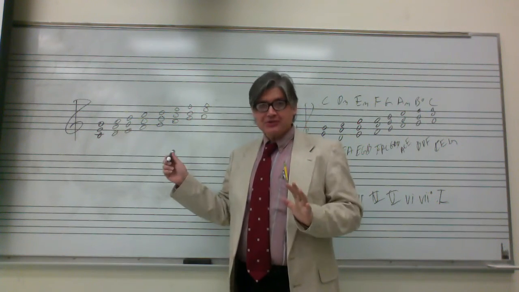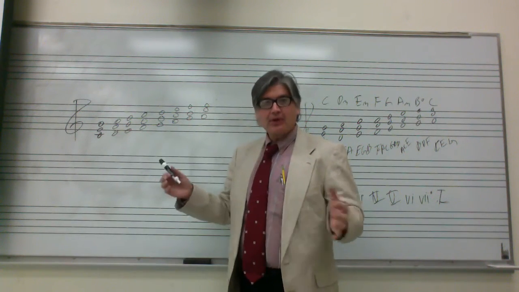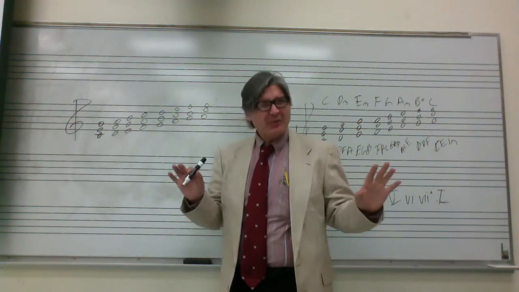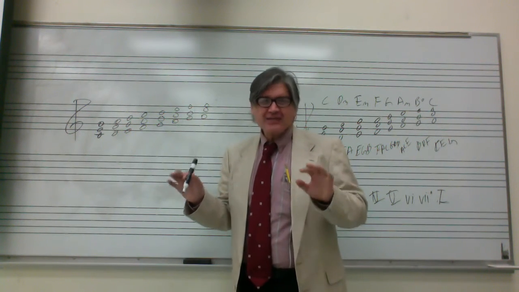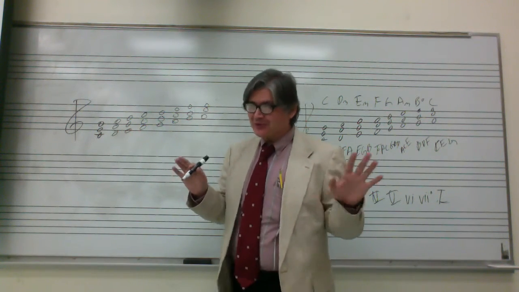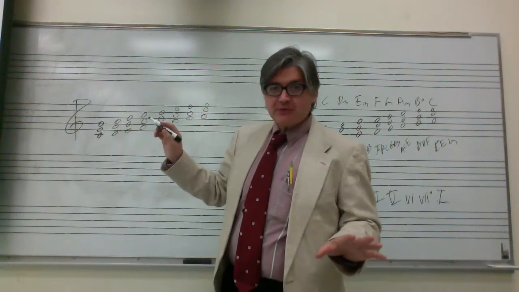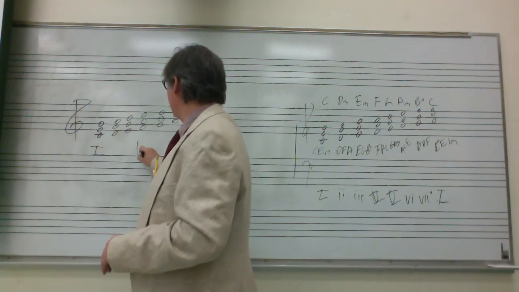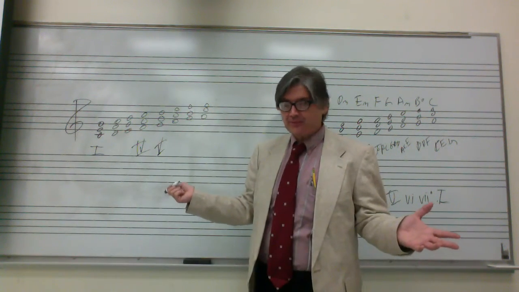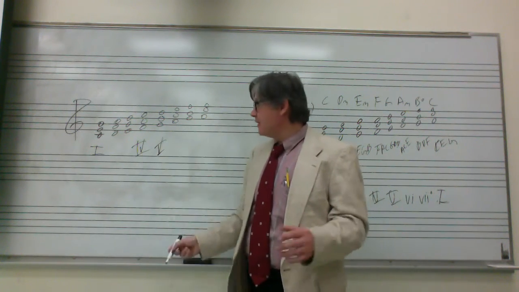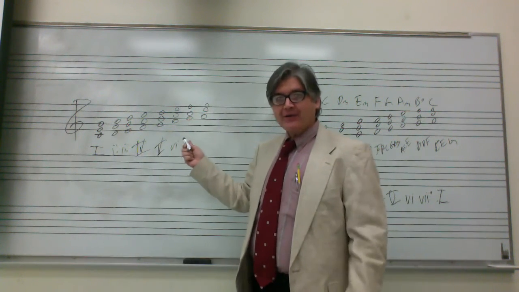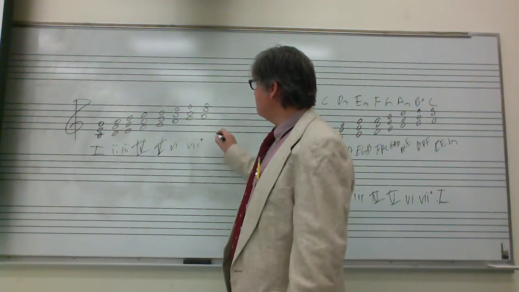Now, in every major scale that we harmonize, we're going to have 3 chords that are major, 3 chords that are minor, and 1 special chord called a diminished that we don't use a whole lot in rock and roll, a little bit in jazz, a little bit in classical music, but for the most part, there's something called a 5/7 chord that functions similarly. So anyways, it's really easy to remember. The 1 chord, the 4 chord, and the 5 chord are major. They're always going to be major chords if you harmonize the scale. The 2 chord, the 3 chord, and the 6 chord are minor. And that special 7th one there is a diminished.